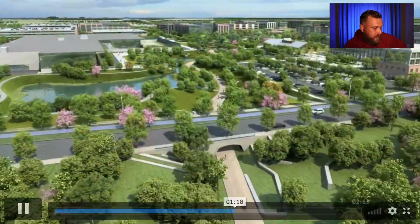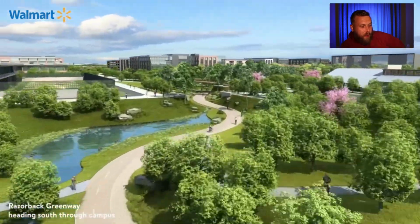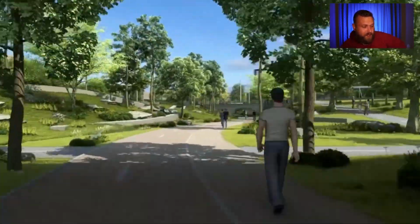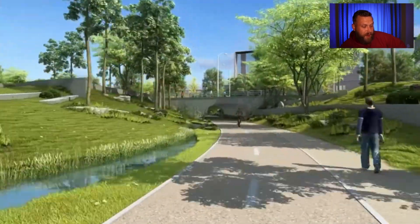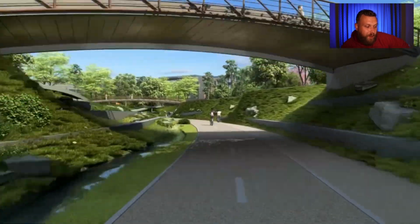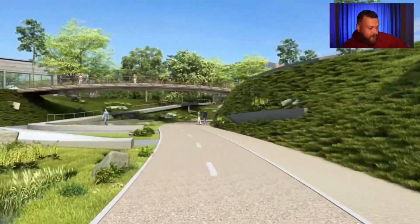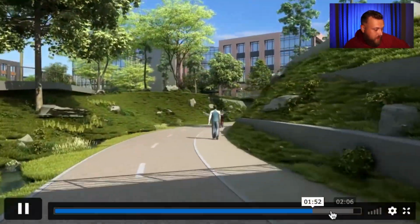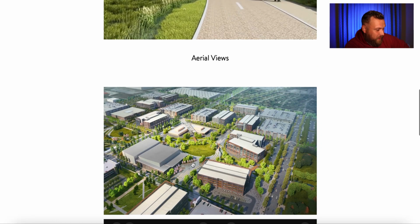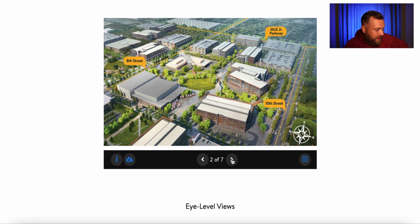Speed it up here a little bit. They're going to have small lakes and ponds, biking trails, walking trails. I believe, I don't remember which bike path it is, but there's actually a bike trail that's going to come through it, as you can see there. So really, really cool. Not really sense in going through any more of that. Just want to show that to you so you guys got an idea of what it looks like or what it's going to be like.